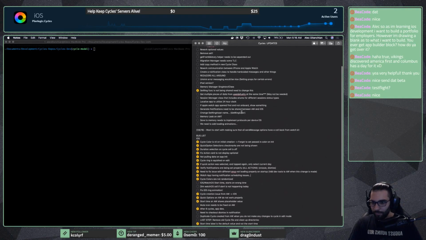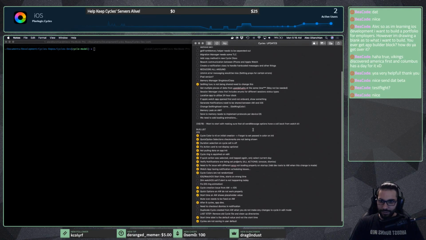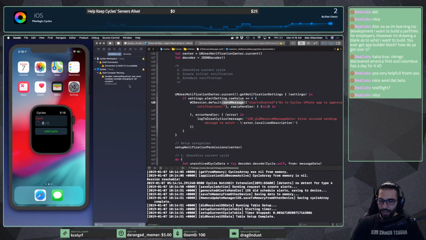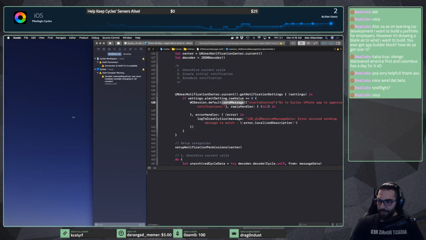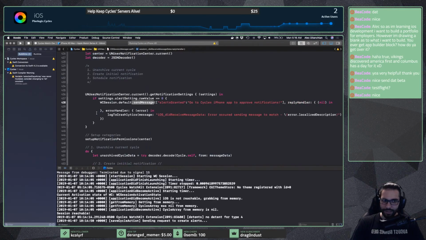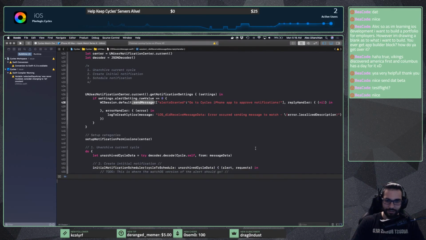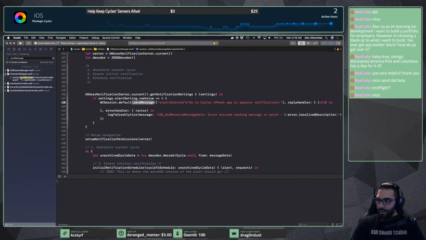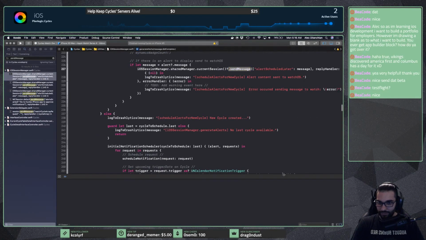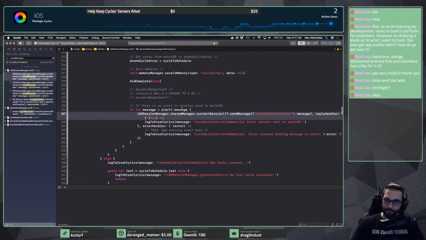It's been too long. Essentially, the first thing I want to look at is one of the big fixes over the weekend, which is the send message options. Actually, going to close out the simulator. I want to make sure that I'm setting it up properly for every other option, because I only did it for receiving and sending cycle arrays. So I just want to verify that I have that finalized for everything else. For example, alert scheduler. Yeah, so stuff like this.